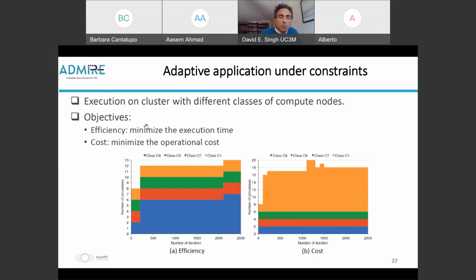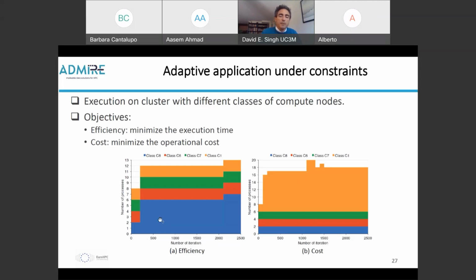Based on that, we have developed policies trying to minimize the execution time, for instance, choosing the nodes that are faster, but taking into account application scalability. That's very important, taking into account if it is worth using the nodes or not.